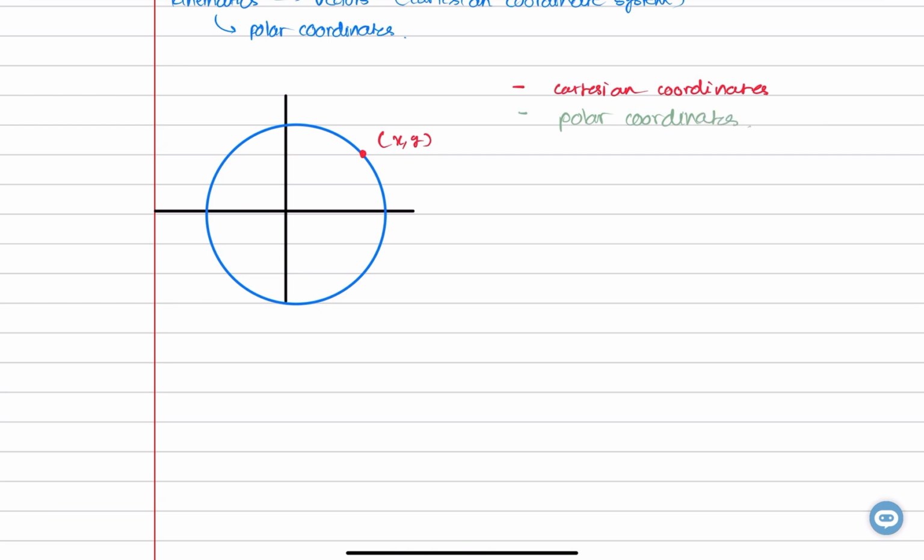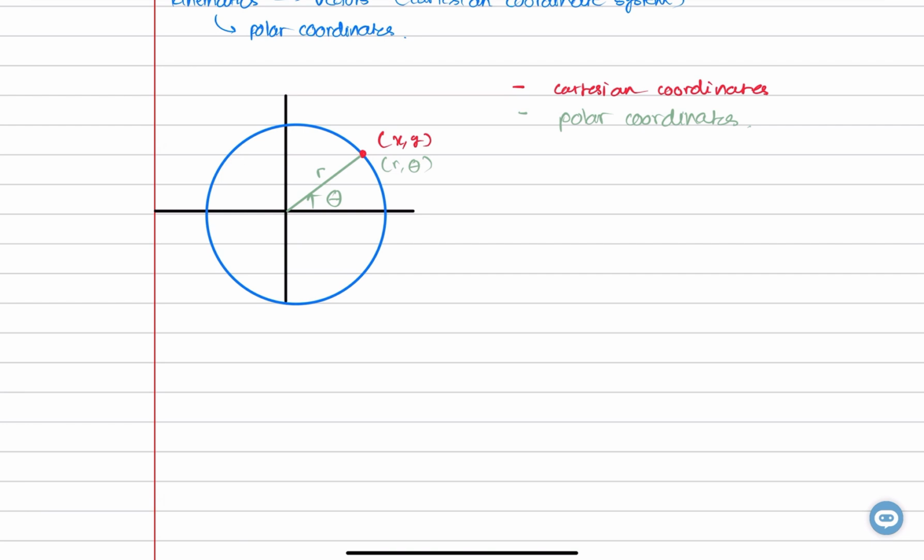The way we deal with polar coordinates is that if I'm given any particular point, I can also describe it by a line connecting the point x comma y, of say length r, which rotates anticlockwise through an angle theta. So in polar coordinates, I can write this as r comma theta.